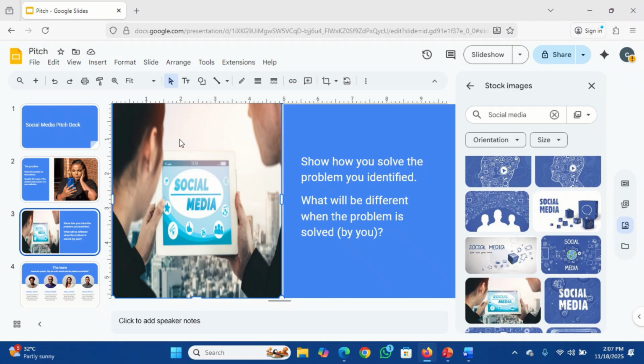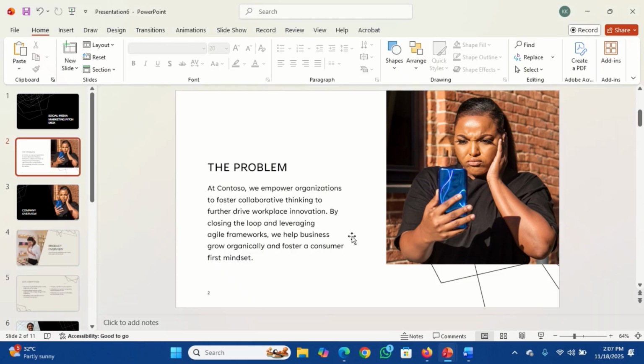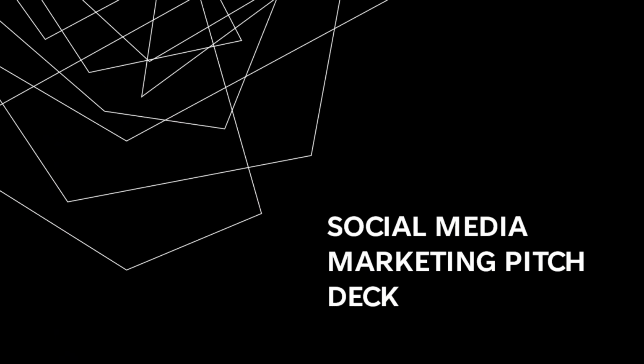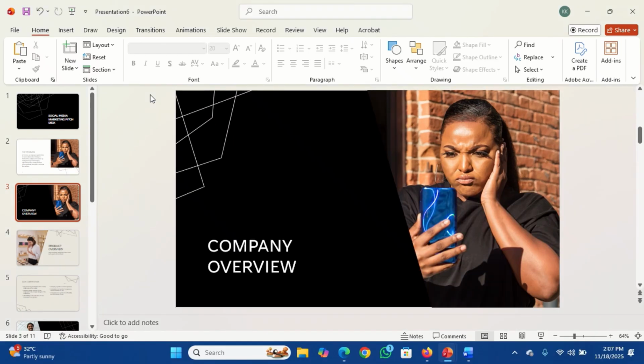Now the next thing we need to do is to work with slide transitions and animations. Transitions is the effect that happens when the slide moves from one slide to another during presentation. So when you are moving from slide 1 to slide 2, there is an effect that takes place. Let's do the slideshow. Moving from slide 1 to slide 2, nothing happens because there is no transition effect. So here we are going to apply transition effects.